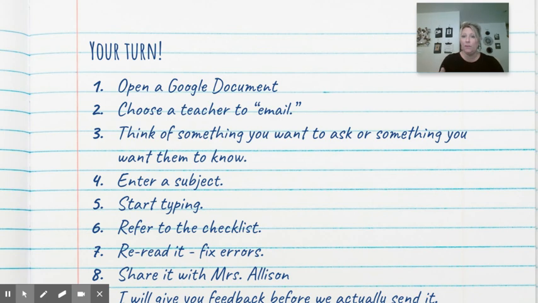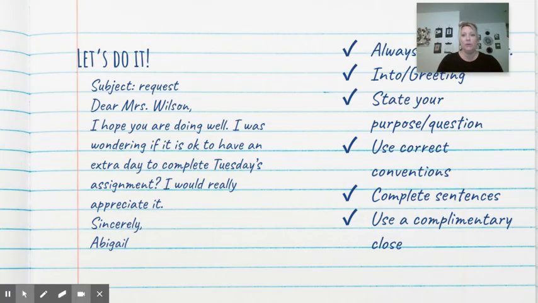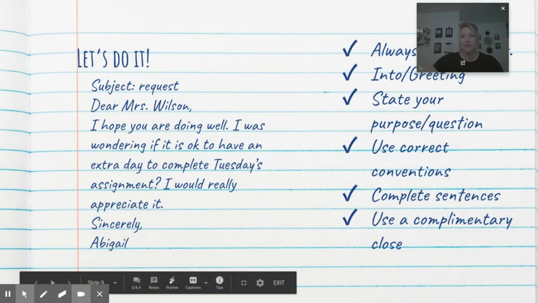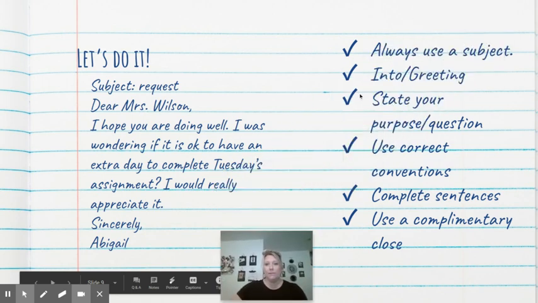I'm going to give you feedback so that we can make sure that it's a really good email before we actually copy and paste them into a real email and send to our teachers. So this is your assignment. Refer back to this list and refer back to this checklist, okay? Share it with me when you're done and I will give you feedback.